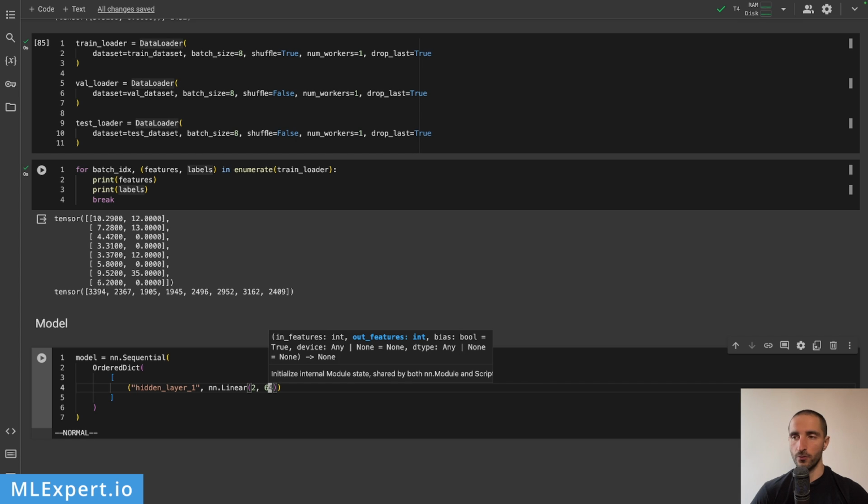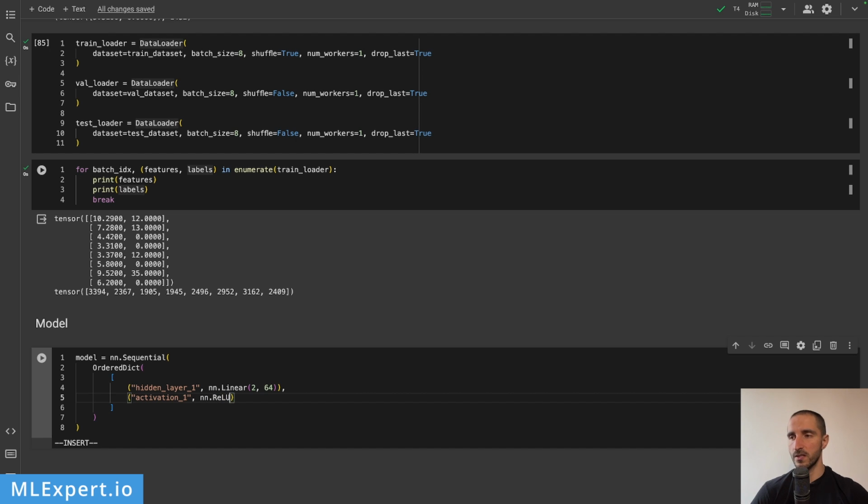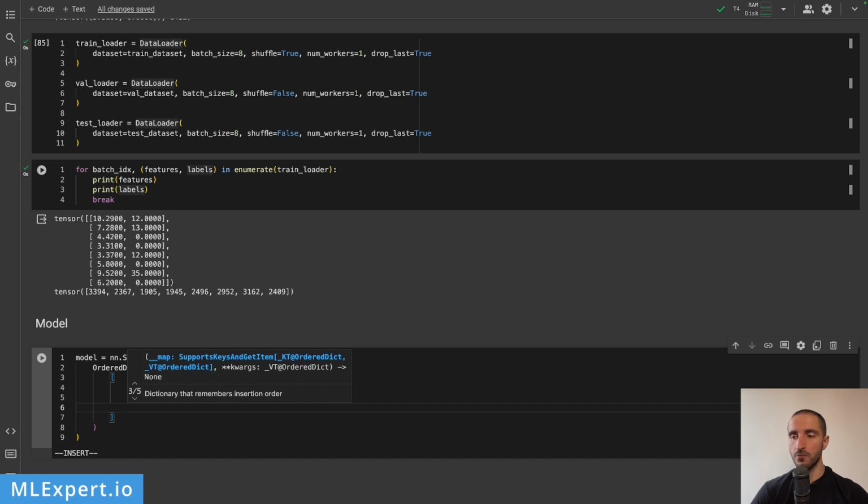Of course, this is not strictly required, but this is how I found those to work really well. And then I'm going to pass in an activation function. In our case, I'm not going to be using anything crazy, just a ReLU function, which is going to be breaking the linearity of our neural network. And this will hopefully increase the performance of our model.